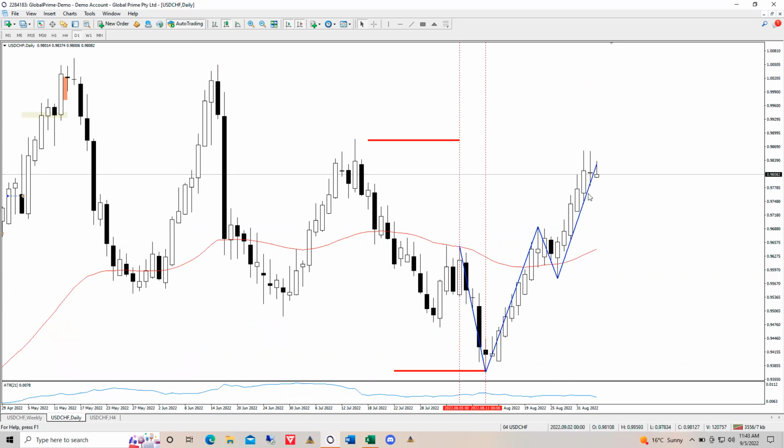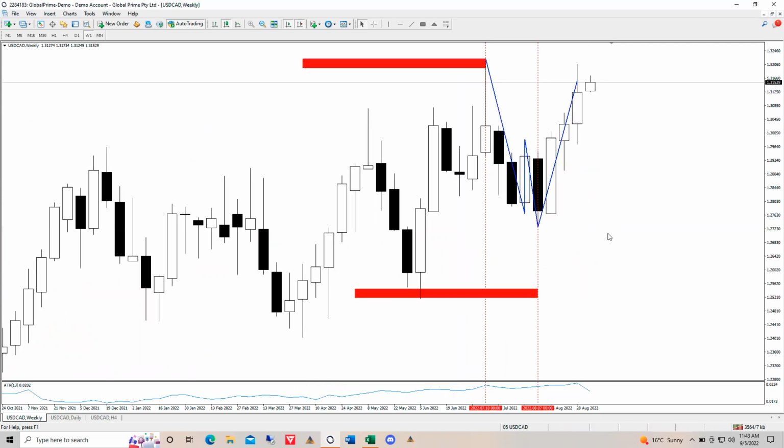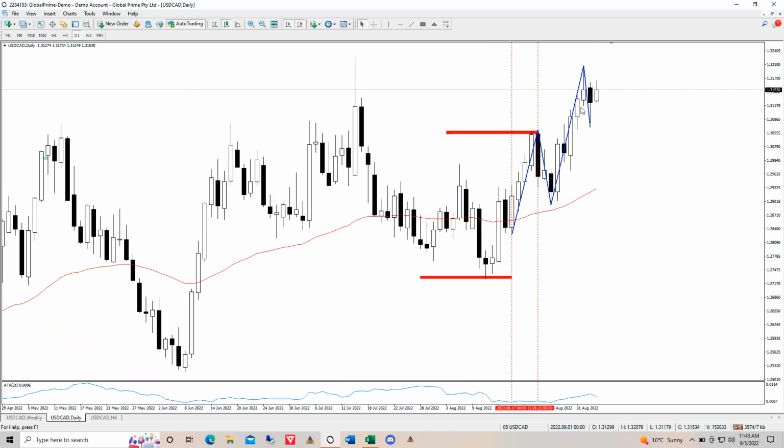So that being said, last week was a pretty strong week for the dollar, but it was across multiple instruments. So this wasn't really the favored pair, if you like. USD CAD coming up to this resistance level on the weekly time frame, also sitting inside of that HTC channel. And here again, you can see that resistance level holding the market back, but we do have a potential breakout coming. This is a potential class 1W pattern, which could lead to another break to the upside. And certainly, if the dollar strength continues, then that would be expected.